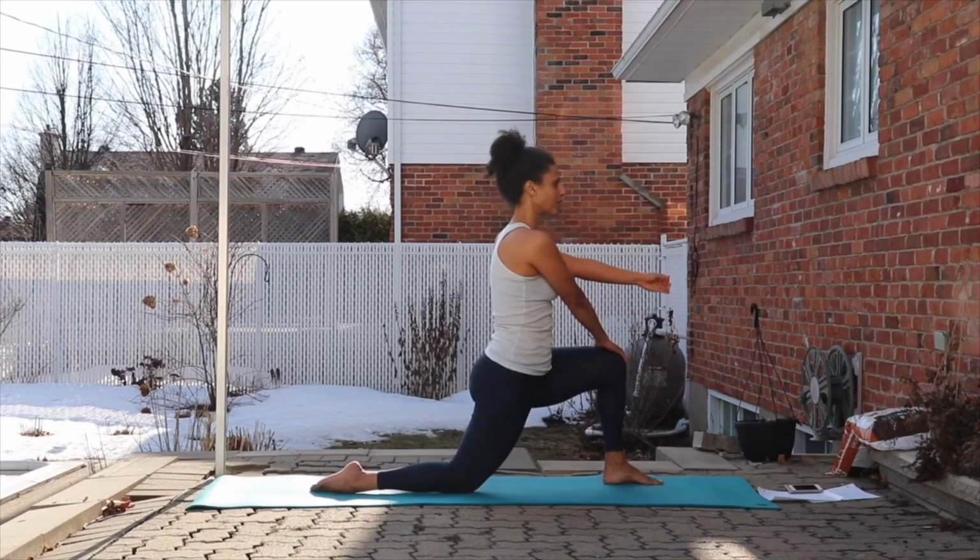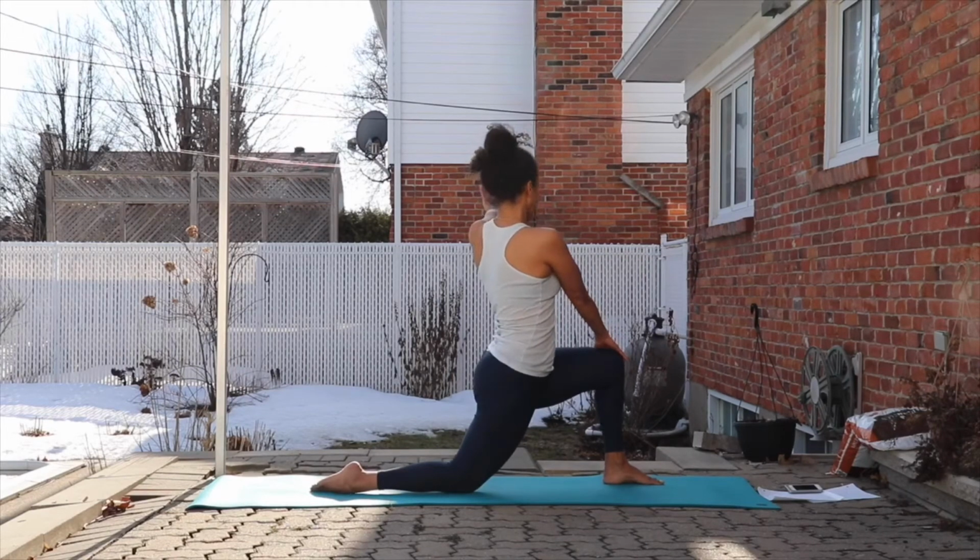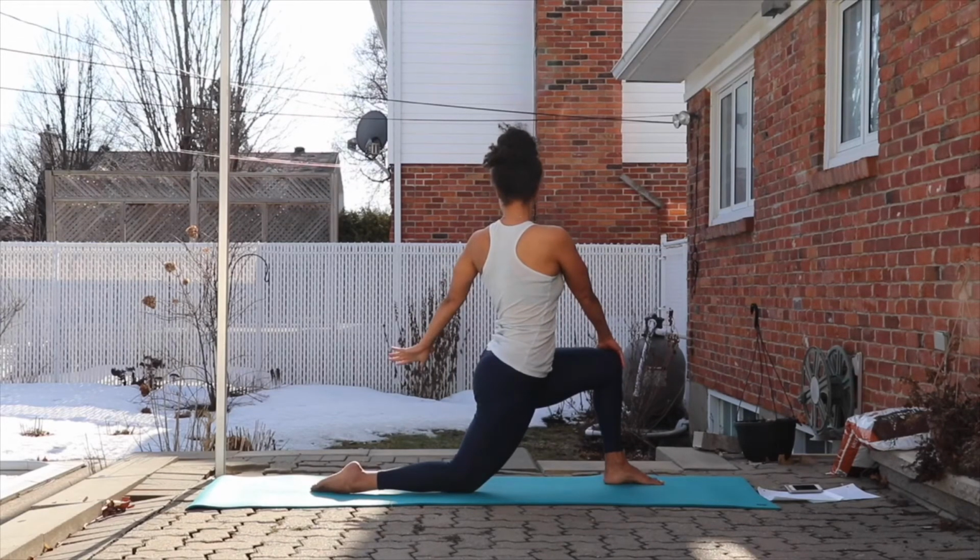So you really want to open up this counter twist now, taking that hand to the back and breathing here. Inhaling, looking at the back hand.